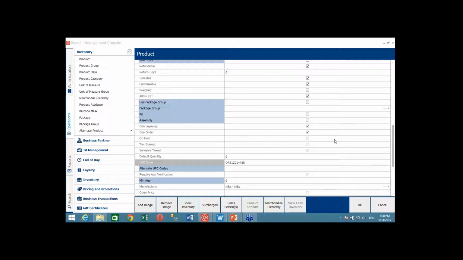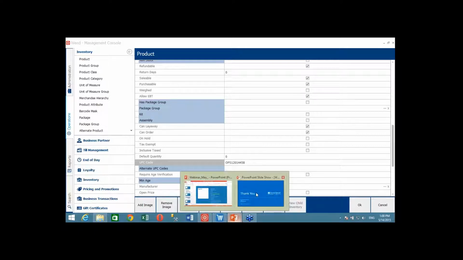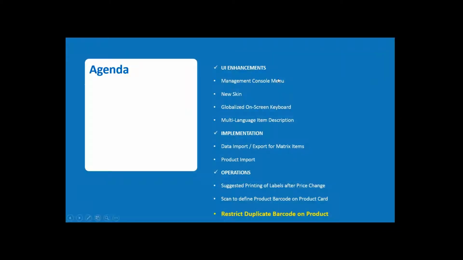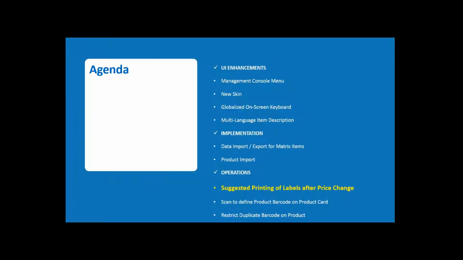Okay, so Remy has another question: if our iVend is plugged to SAP Business One 9.0, and we create items initially on SAP, how are we going to update iVend with additional fields not integrated to iVend 6.4? Okay, so Remy, if I just take you to this screen where I had talked about the new fields on the product import template. Just give me a moment.